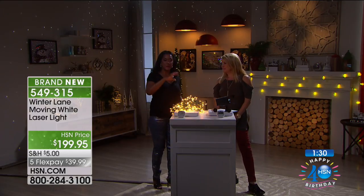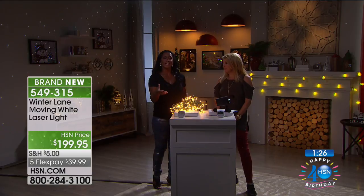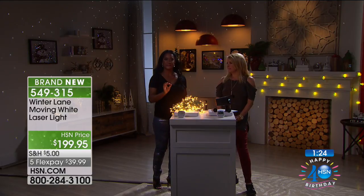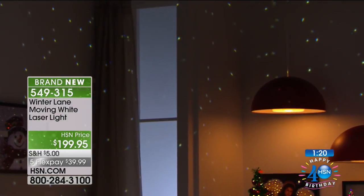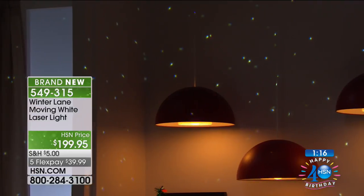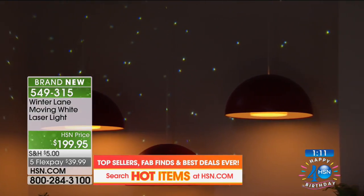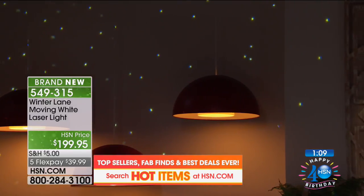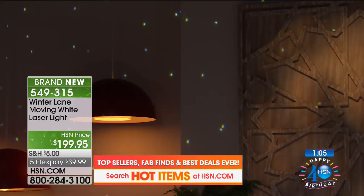But I love if you have lots of lights outside in your home, lots of yard decor, and it's the highlight of your season, layer in the laser lights. If you've already been using the green and the red laser lights and all of the motion that you've seen in the last few years, that's lovely. Now you can add that white laser light with the movement, with that circular pattern that's really going to make it fresh. Maybe you want to highlight the front door, or maybe concentrate the red and green a little bit more on the trees and the shrubs and highlight the house in the white.